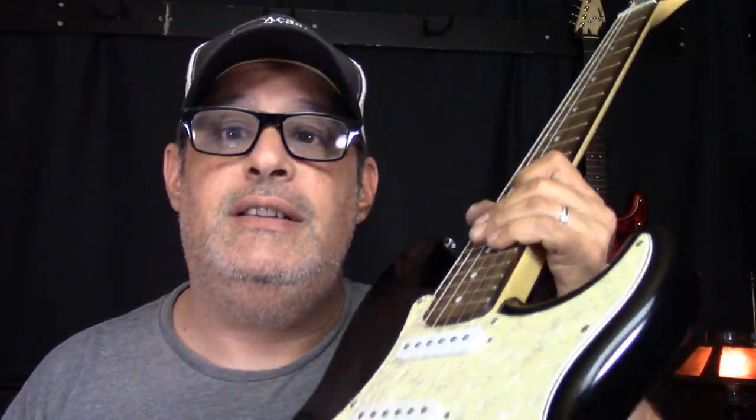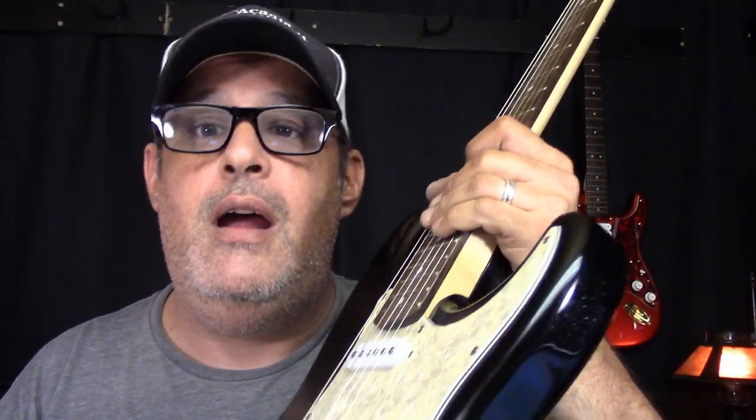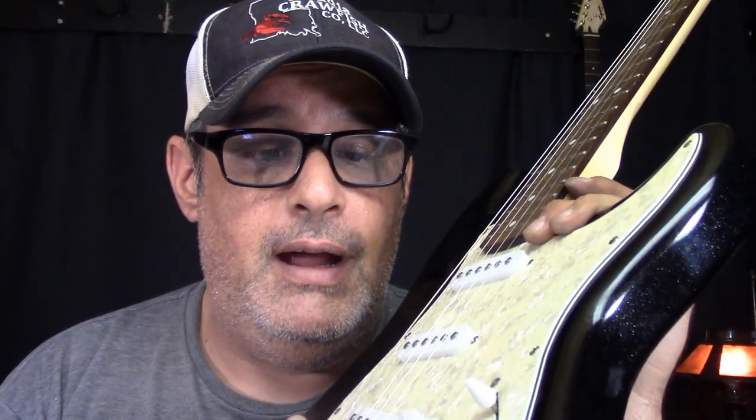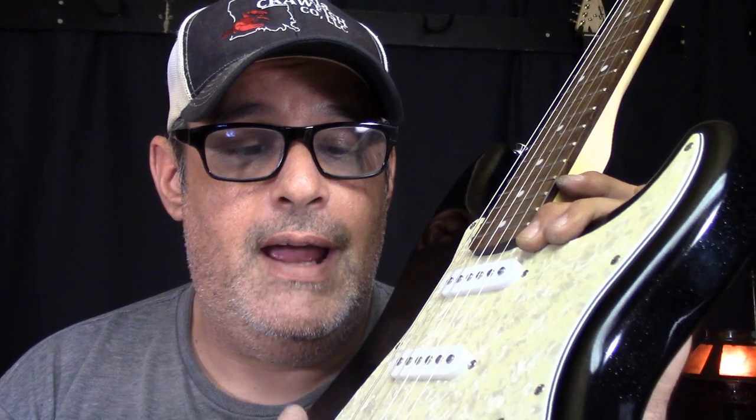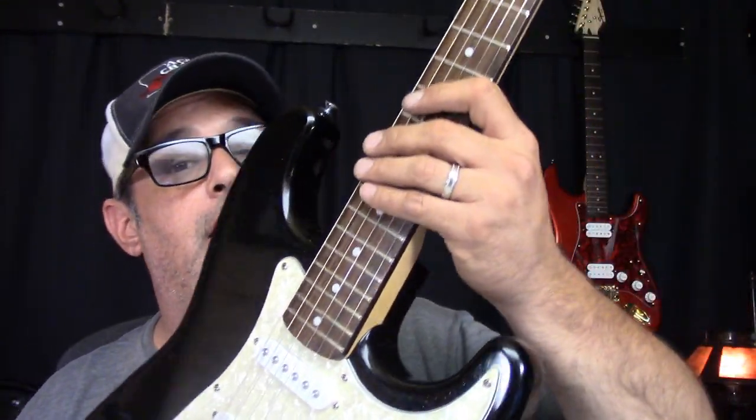I went ahead and adjusted the intonation on it. I put the pick guard back on it. The wiring was all messed up. It was all wrong. So once I got that correct, put a new tone cap on it correctly, made sure the 5-way was wired up correctly, adjusted the action, adjusted the truss rod, got the action nice and low. It's a little twangy, of course, but it's a Fender and it's $50. Oh, shit. So I'll hook it up and play it a little bit.